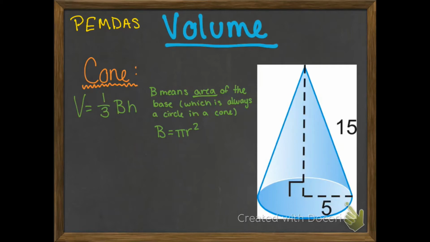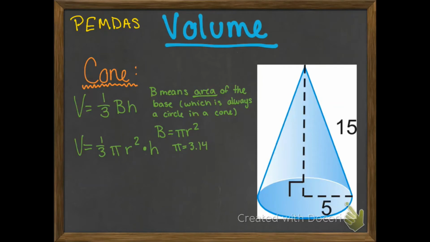So let me go ahead and rewrite that. Volume equals 1/3 pi radius squared times the height. Now we need to make sure we know pi, our radius, and the height for this cone before we can go through with actually solving. So let's go ahead and find those pieces. Pi, we're going to use 3.14. That's what we're going to put in for pi. We're not using the fancy button, just simple number 3.14.